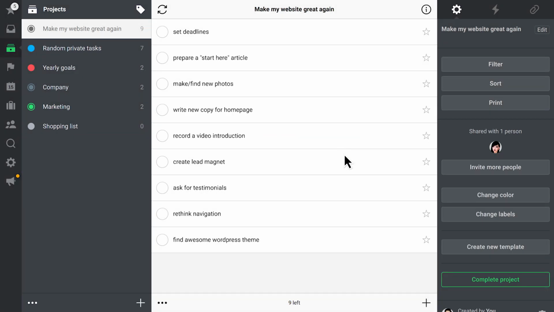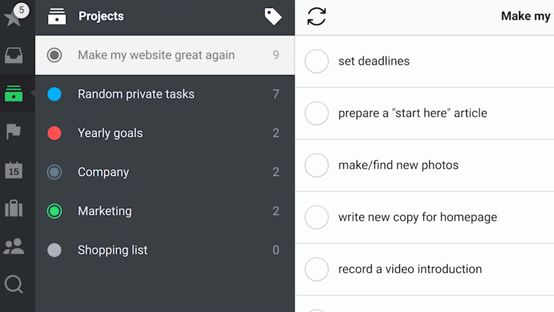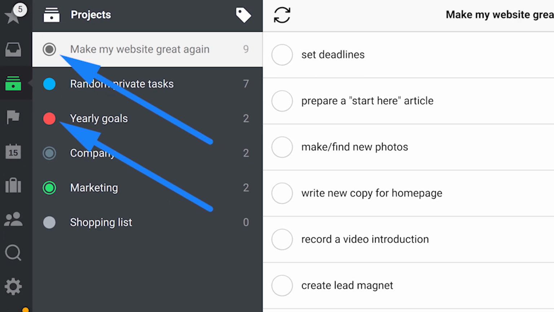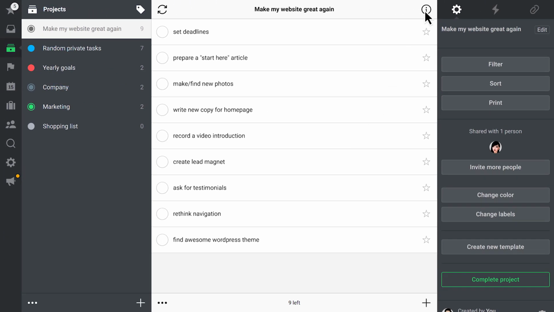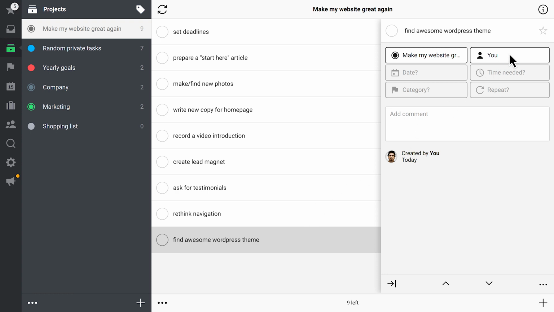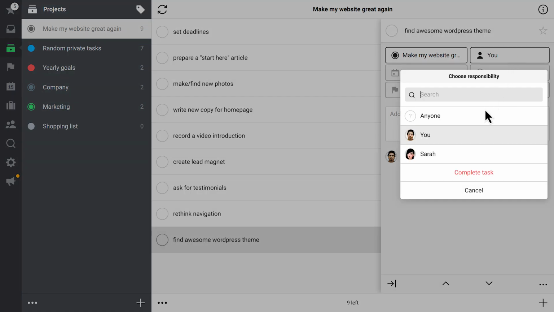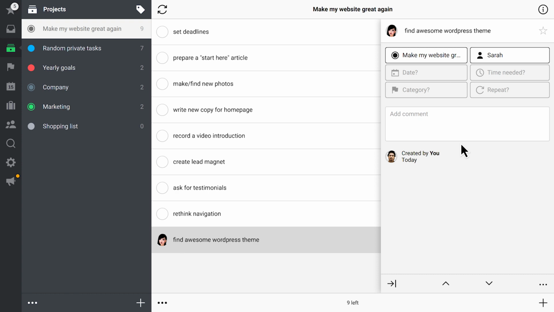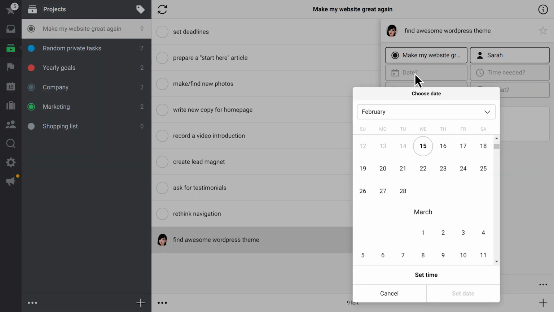By the way, take a look at the project icons. This one stands for a shared project, and this one means that the project is private. Thanks to images, it's easy to distinguish them on a long projects list. Let's get back to our project. We need a new skin, and Sarah has a better sense of design. I'd better delegate this task to her so that the project can move forward right away. Let's set a deadline for this task to be sure it's ready by Friday.